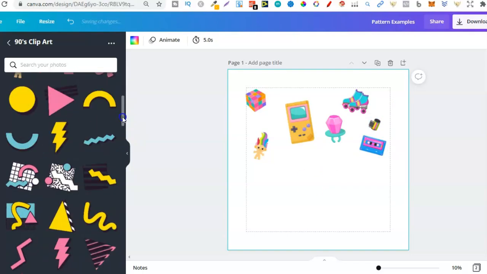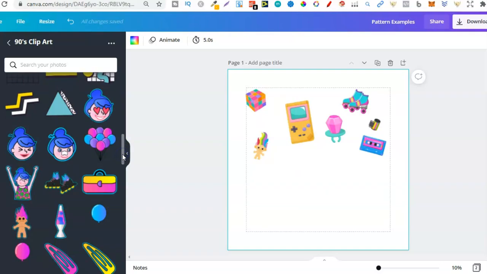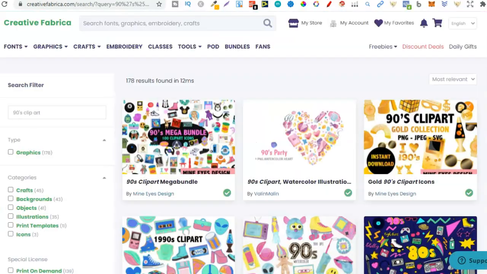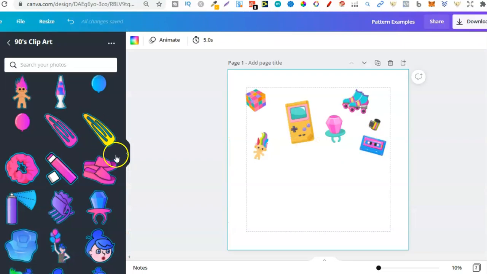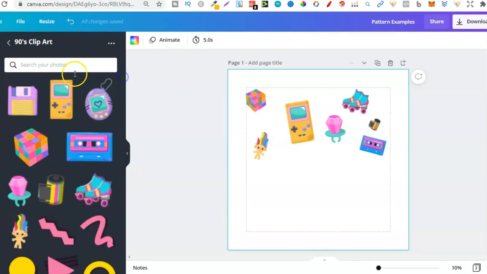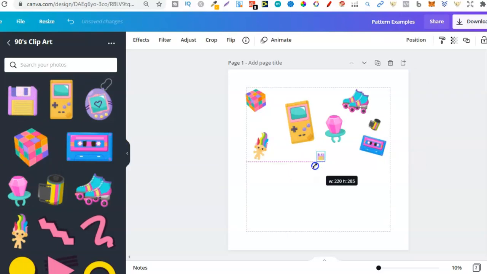Now, I do have all of these graphics as well, which we could use. All more 90s graphics, which again came from Creative Fabrica, as we can see just here. So I do have all of those, but I want to keep this pattern congruent just by using the same style. So we're just going to use these ones. Let's take that, maybe make it a little bit smaller, like so. Move that down to around about there. Let's make that a little bit bigger, as we can see, we're filling in those spaces. Now, is this the right way to do a pattern? Probably not.